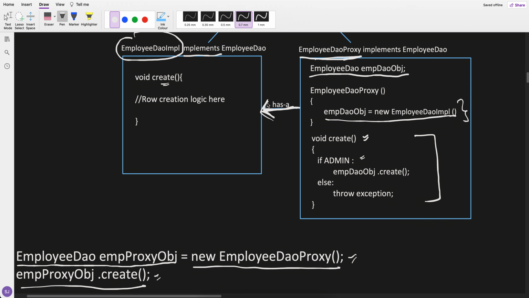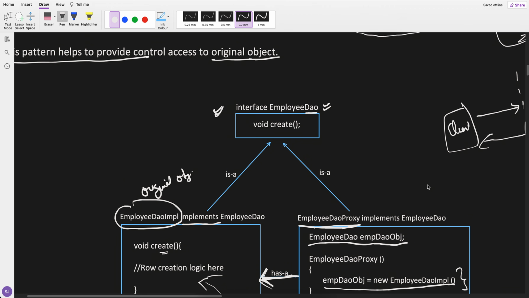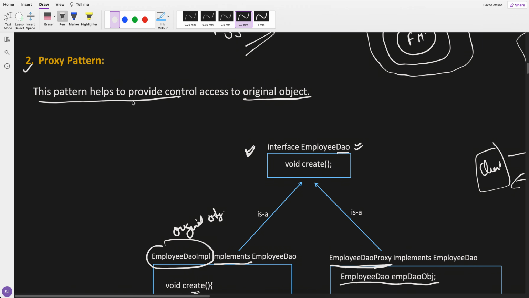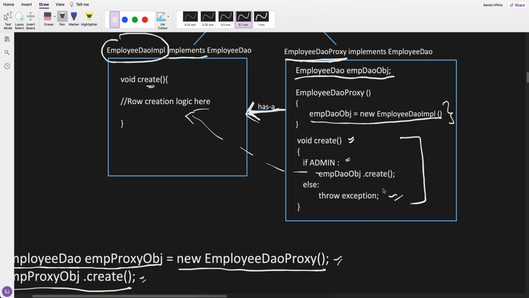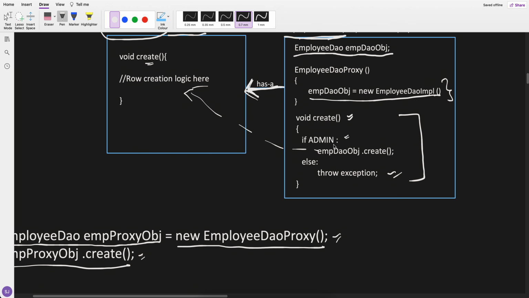So now it is invoking the original object's method. If this call is not from an admin, throw an exception. So this pattern helps to provide control access to an original object. So now I am controlling here: if the call is from admin, then only call this, otherwise throw an exception.